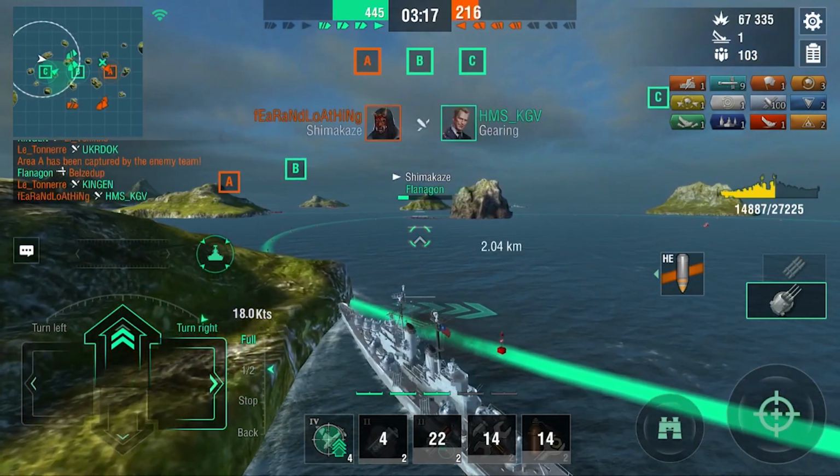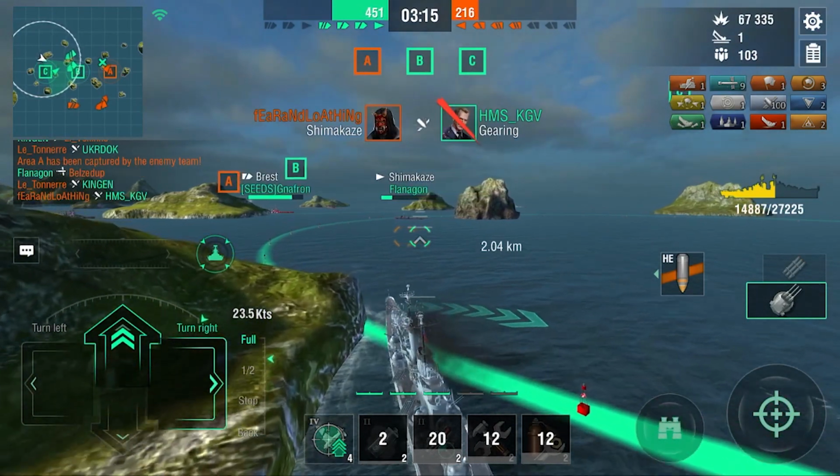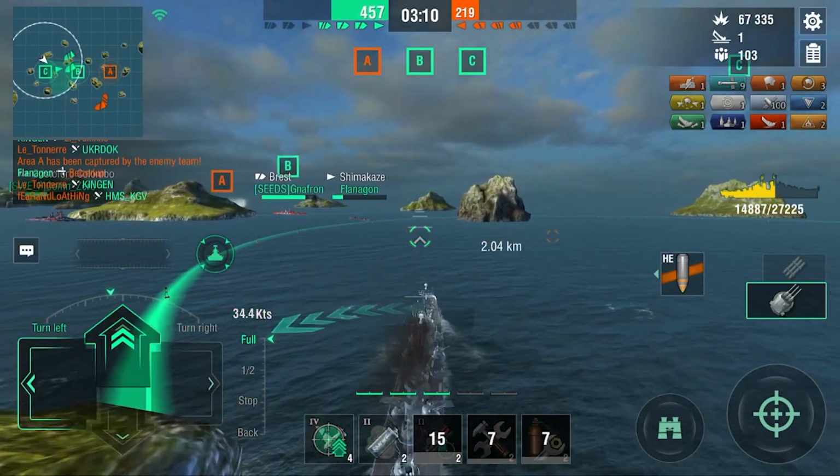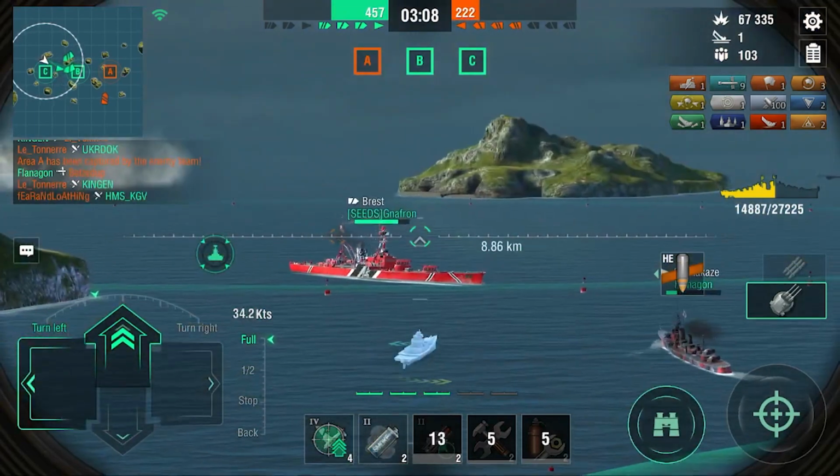Me and this Shimmer. If you play it like a DD, you will have immense power, because you have the power of a cruiser in your guns. You have the power of a cruiser in your AA.